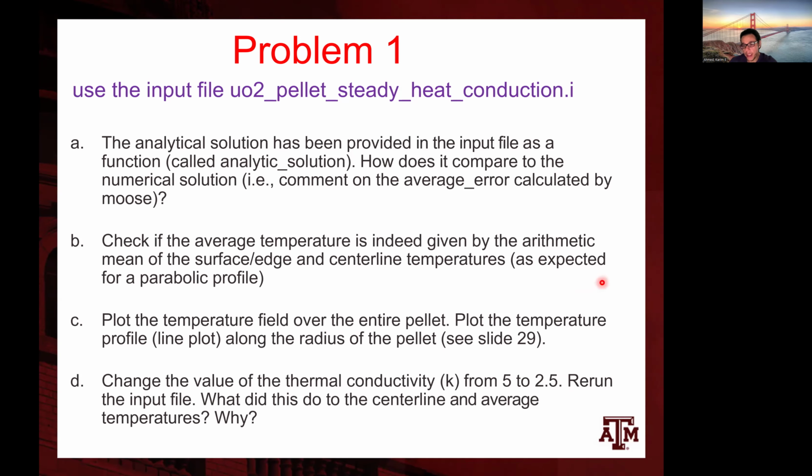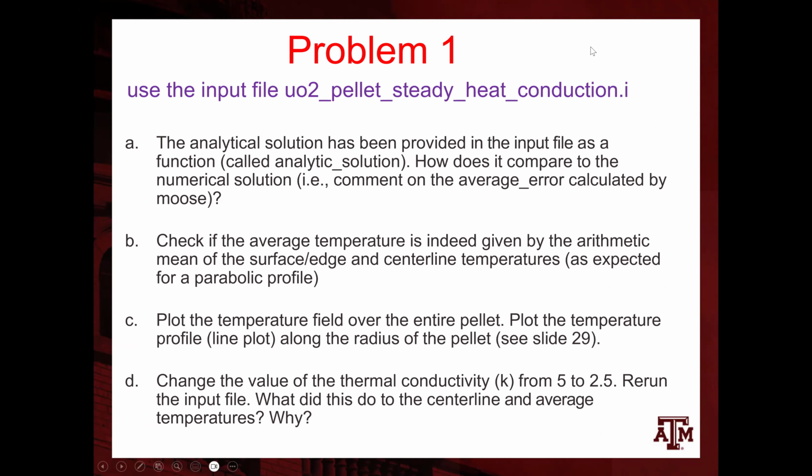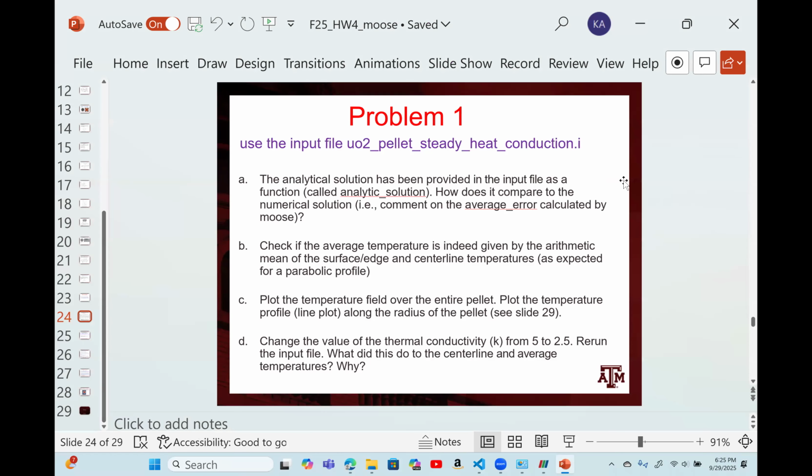So let's look at the input file. So now we are going to use VS Code to look at the input file, read it and modify it, and also run the simulation from a terminal inside VS Code itself. And then once we have the output, we can use ParaView to visualize the output. So let's briefly look at this input file. This is a very simple input file because we are just solving the heat conduction in 1D.